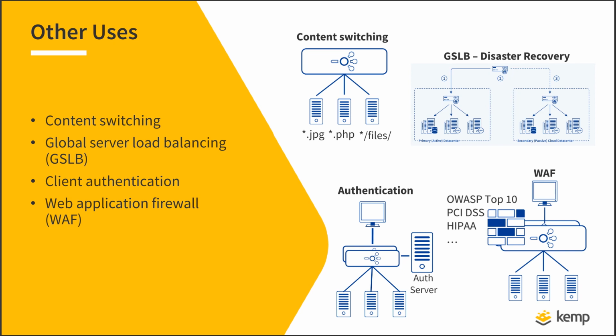And it's become very popular. Obviously, security is a hot topic, and this is something that you want to consider when you look at implementing a load balancing technology, is to also then look at all these other use cases and functionality like the content switching, the GSLB, authentication, and WAF to incorporate into your load balancing technology if it makes sense.